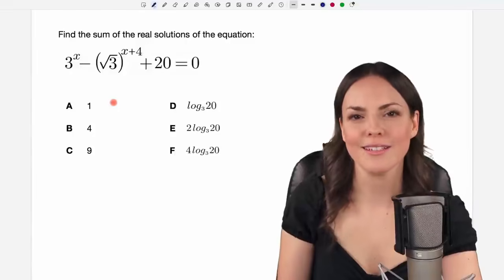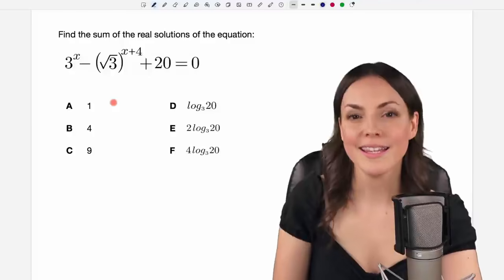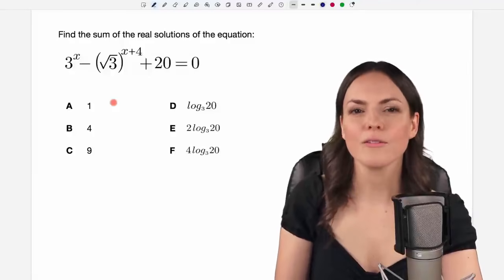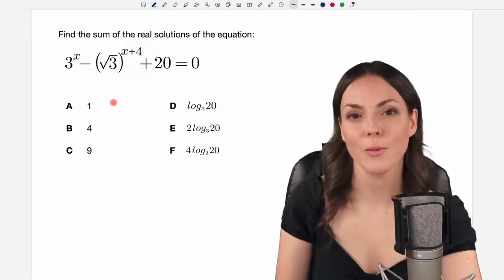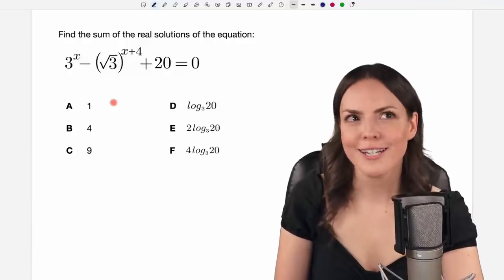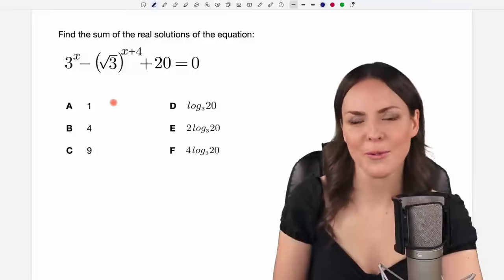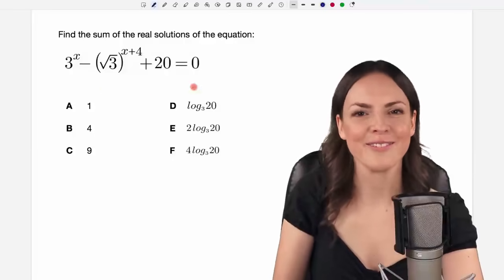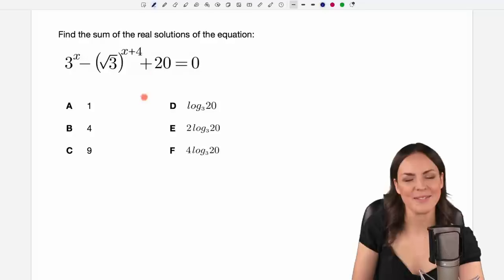It was a question in an admission test for the University of Cambridge. In this test, you're not allowed to use a calculator, and you have to solve 20 questions within 75 minutes. So on average, around 4 minutes per question, so not a whole lot of time. So let's see if we can solve this within 4 minutes.